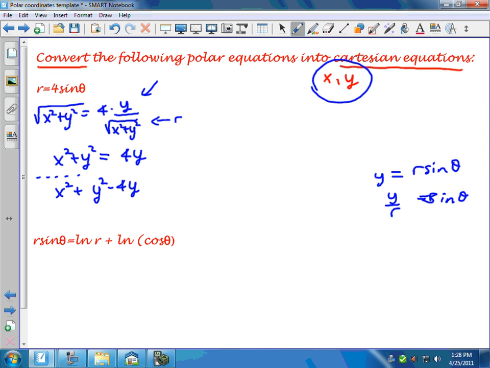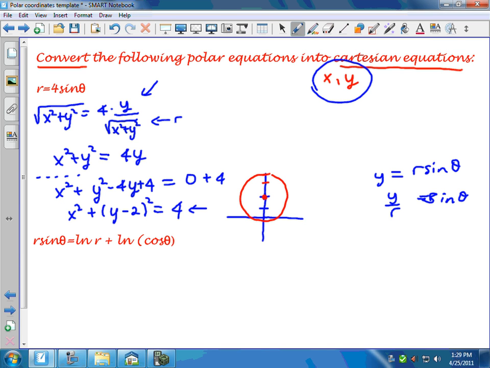and if you could somehow complete that to a perfect square, you're going to have to add a number to both sides. What number would that be? Square of the half of the middle term, right? So half is 2, squared is 4. If I add 4 here, I should add a 4 here, right? So look what happened here. So what kind of a circle is this? The center is at 0, 2, and the radius is 2 units. So basically it's going to be a circle like this.